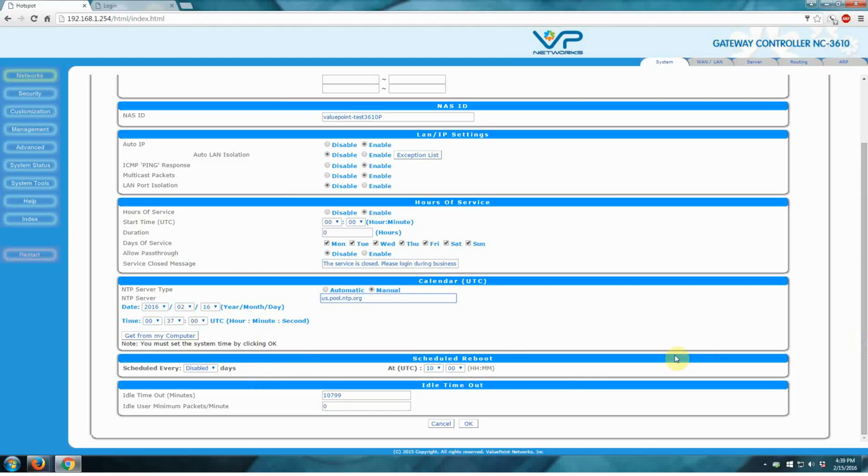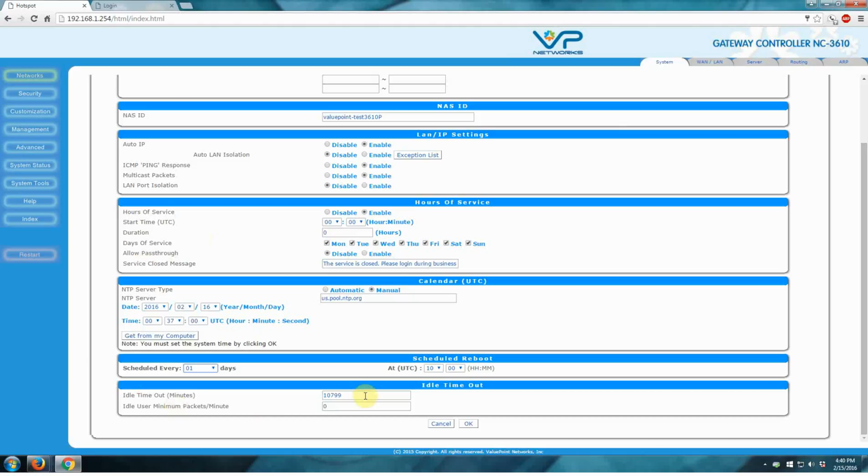If you're finding that you're having to manually restart the gateway controller because it's getting overloaded or because other equipment is getting out of sync, you can set a scheduled reboot to automatically trigger a reboot. In most cases, this isn't necessary, but sometimes it can be helpful. And in certain configurations, you may want to kick everyone off the network at a certain time of day, and this could be used for that purpose as well. Because when the gateway controller reboots, all the current sessions will be terminated.